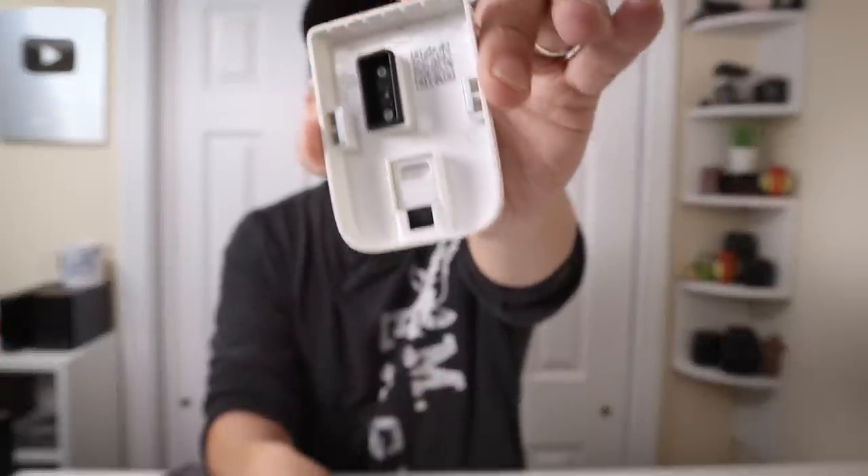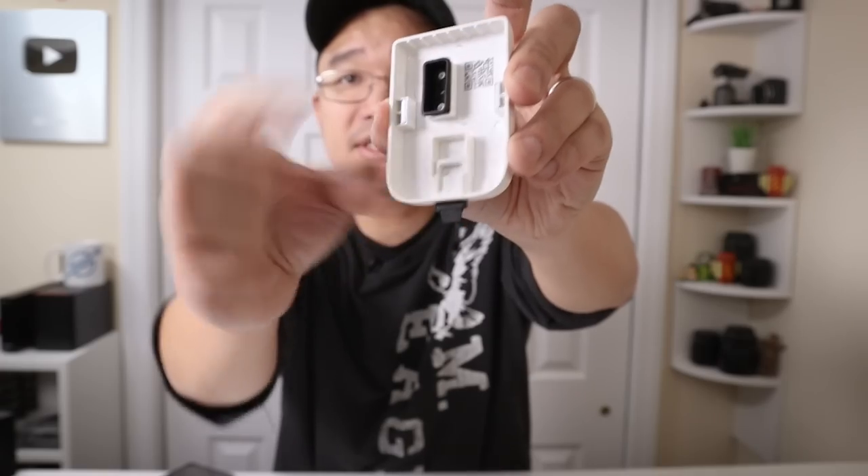If you open up the bottom panel, it's actually held on by magnets. I have to be honest — I don't really like this magnet because when I threw it in my backpack it has a tendency to fall off, and then you're exposed to the print head. So if you're going to throw this somewhere where it flops around, use a rubber band to hold it tight. It does have a little rubber seal so it doesn't dry up the print head. It also comes with a cleaning tool on the bottom that you can slide out to clean the print head in case you get some lint stuck in there.